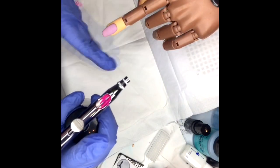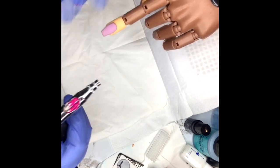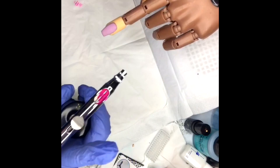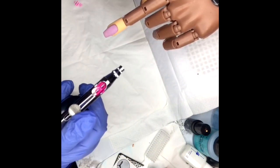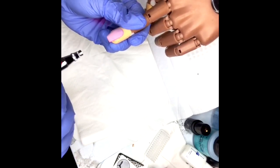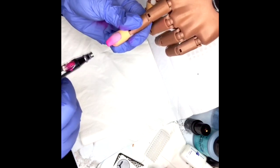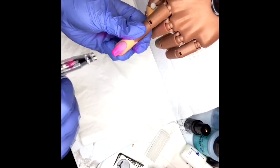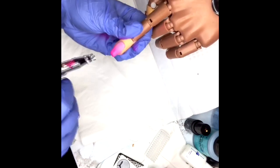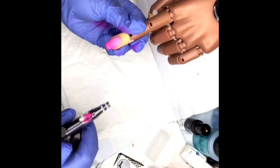Sorry about the blue gloves, guys, because I don't have any in this one. But this does go in your hand, so I would recommend that you wear gloves. It's easy to get off for your client, but when it's all over you, it's not nice. I'm going to lightly start airbrushing. And because this is a double ombre, look how quick that happened.